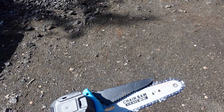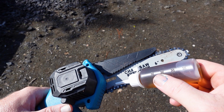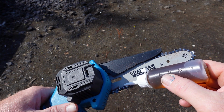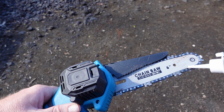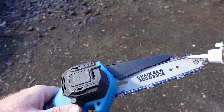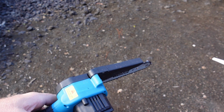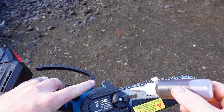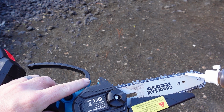Now, before using the saw, the first thing that needs to happen is oiling the blade. You can see here that I have already put some bar oil into the bottle that it comes with, and then I cut off the tip so that the oil will actually come out of it. All you have to do is just put oil in between the bar and the chain on one side, then flip the saw over and do the same thing on the other side. Run the chainsaw to move the oil around the bar, and you should be good to go.